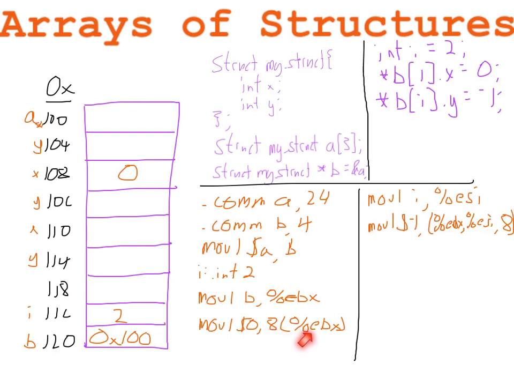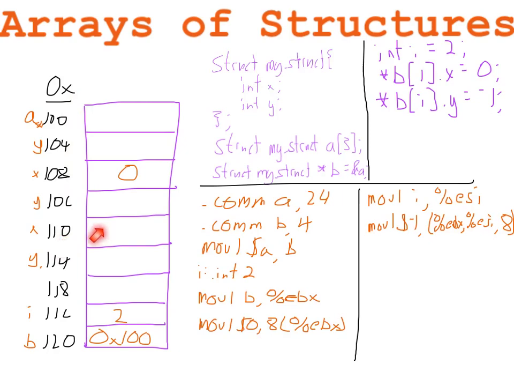We can actually do the exact same thing for base indexed addressing. We can put a constant offset to the left of these parentheses. So we're going to do that in order to access element Y here. What offset do we need to apply? And the answer is 4. We're at address 110 right now, 100 plus 2 times 8, which is 110.